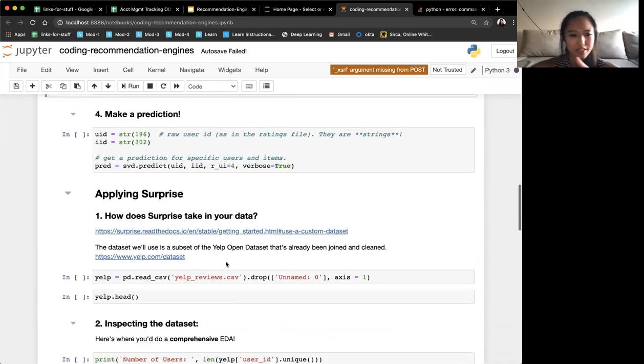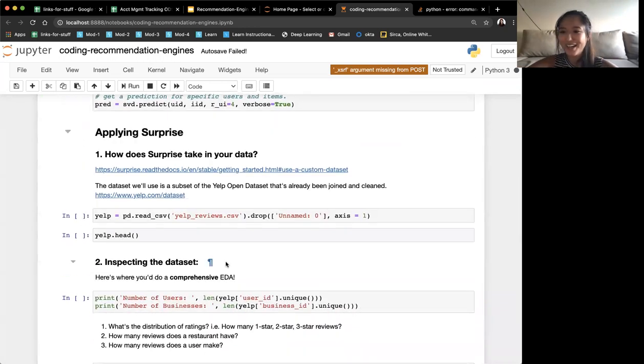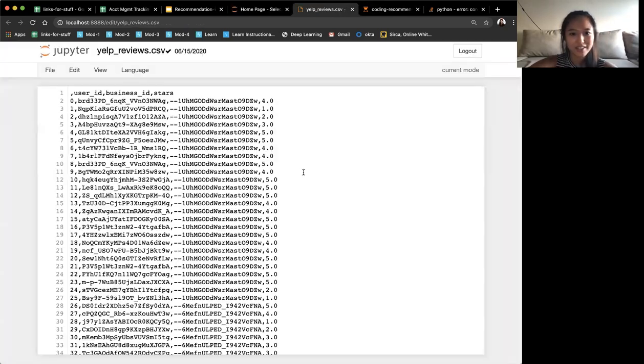What I wanted to bring up is if you're using your own data, and here I have, and it's also in the zip file that I sent out, Yelp reviews. Basically, because of the way collaborative filtering works, you really only need 3 columns of data. You only need user IDs, item IDs, and then ratings. So this Yelp review CSV, let me see if I can pull it up here. Unfortunately, I can't show it, but it's just user ID, business ID, and then the number of stars. So this is exactly what your data frame should be looking like.